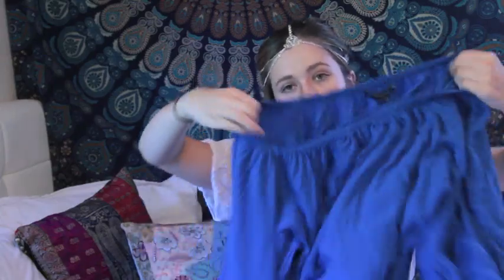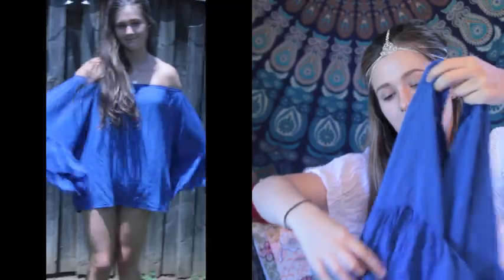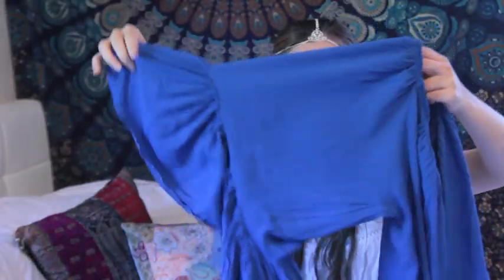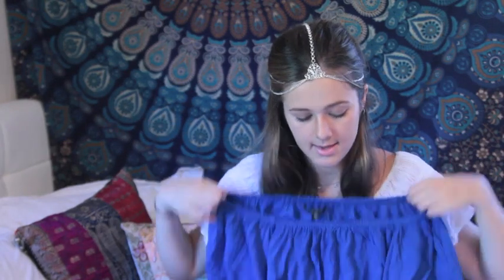I got this lovely cobalt blue off-the-shoulder dress. I think it's meant to be a shirt but it's a size 14 so I'm going to wear it as a dress. The thing that won me on this are the sleeves — how amazing are they? This is from the brand Billions and Trillions. It's really light — a nice bikini cover-up I think. This was $2.50 as well.